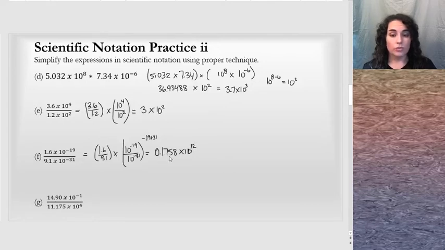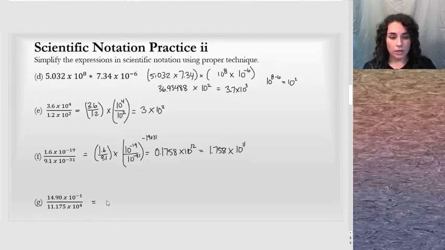Well, notice again, we're violating the 1 to 10 rule. So let's move this decimal over, so that'll give us 1.758. We've lost a power of 10, so that means I'm going to go 10 to the 11th power. I reduced that 12 because I moved the decimal point in the negative direction. I'm going to lose a power of 10. So that's the answer on that one.